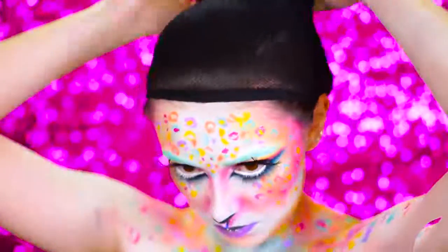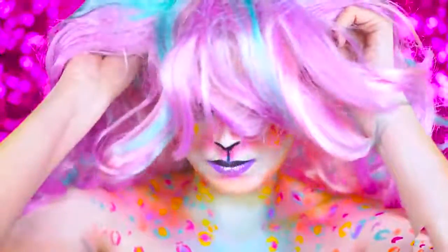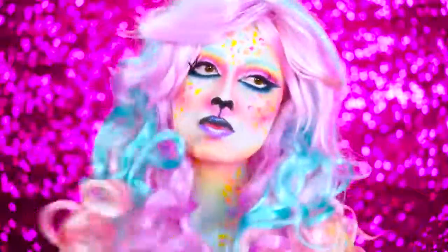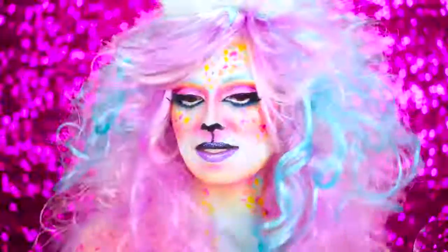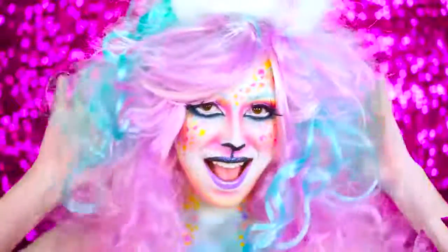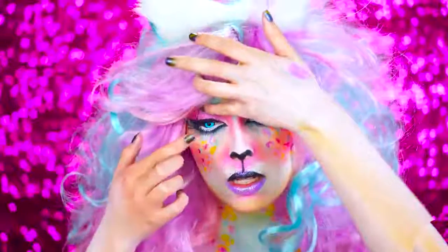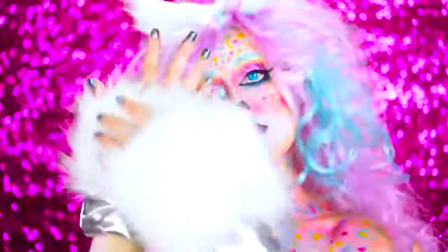So now you want to pop on your wig, and I have this beautiful candy wig I was so in love with, and it was giving me like Farrah Fawcett vibes. That's exactly how I wanted to style it, so I just kind of teased it, and I flipped it to the side and kind of messed around with my bangs, and I just loved the vibes it was giving me. Love it. You want to pop in your Halloween contacts. This is a necessity for any Halloween look, and you are complete. And we've brought out your inner animal.